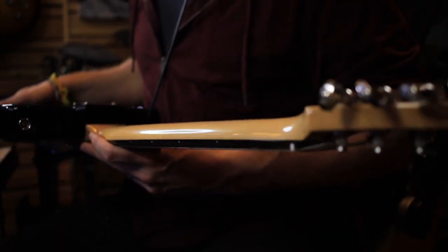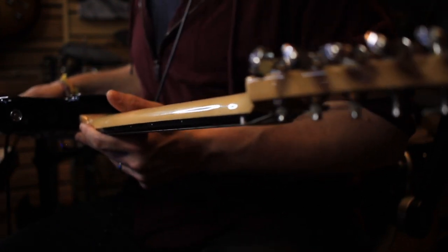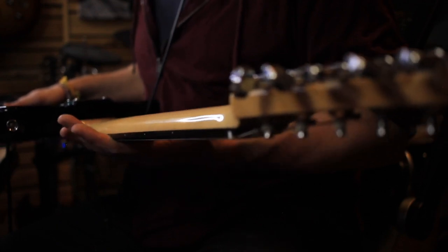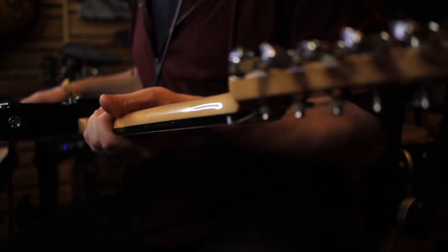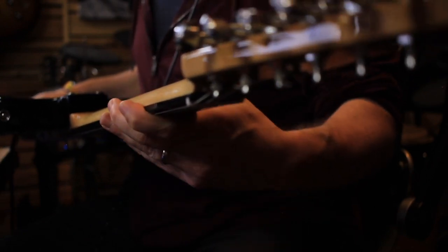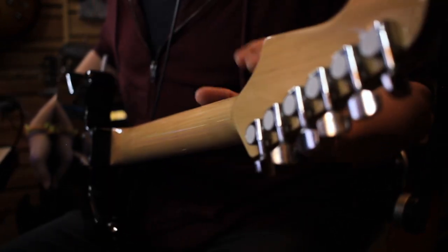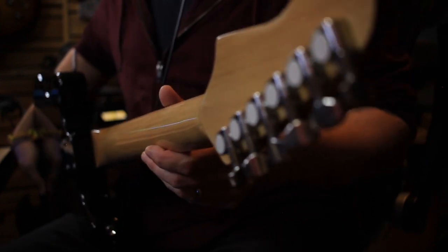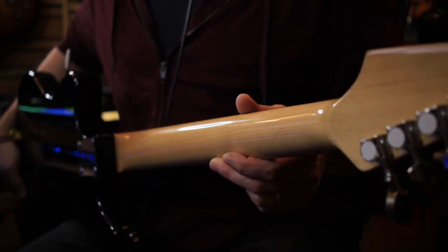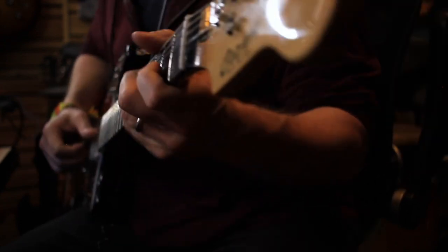I will try to get a measurement on the thickness of the neck, but this is definitely quite a bit thicker than the King. For my personal preference, I like that. I actually find this neck to be super comfortable. I would say that it at very least is a fat C with fat shoulders and maybe edging up on a D. I can't say with 100% certainty, but I'm going to guess maple on the neck. Maybe some of you woodworking types can look at that grain and tell me definitively if that's maple. From the looks of it, it's a one piece before they tacked on the fretboard.